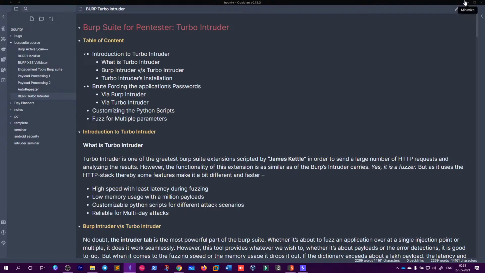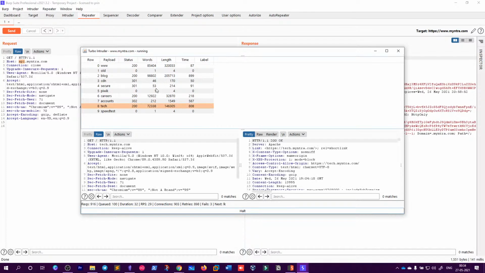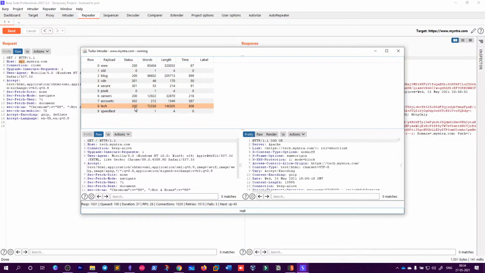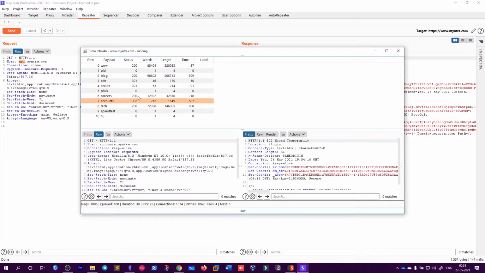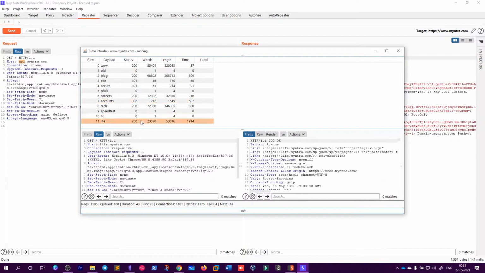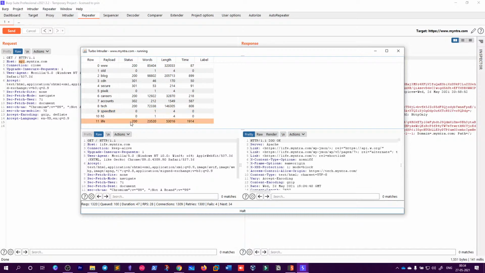Now you can see we are getting requests. This is also a subdomain, this is also a subdomain. We are getting subdomains. These are like null requests that are not verified properly.